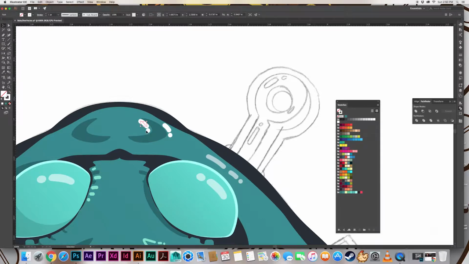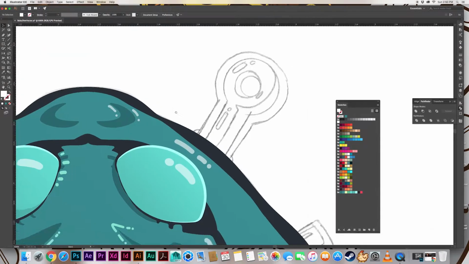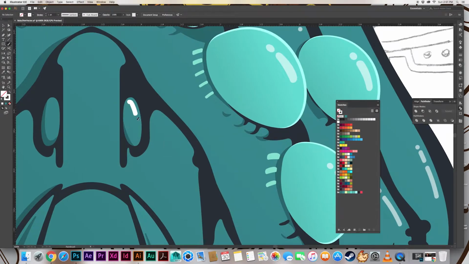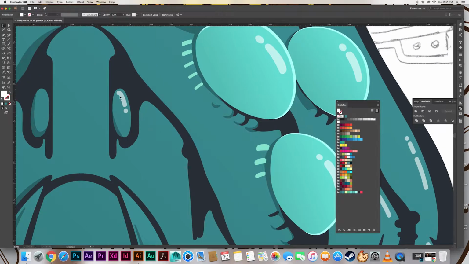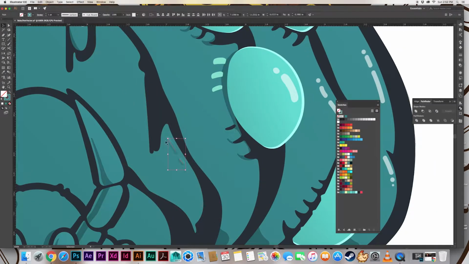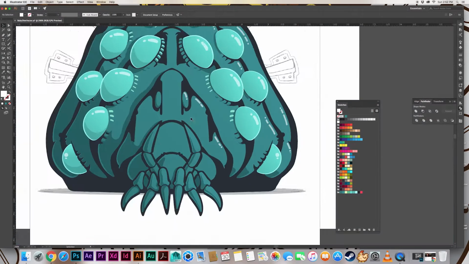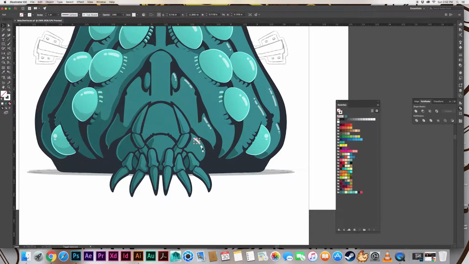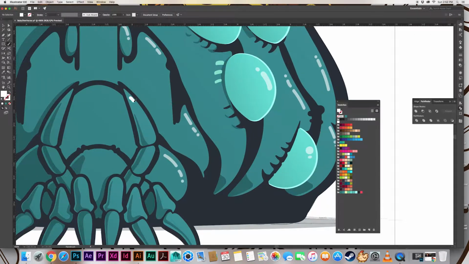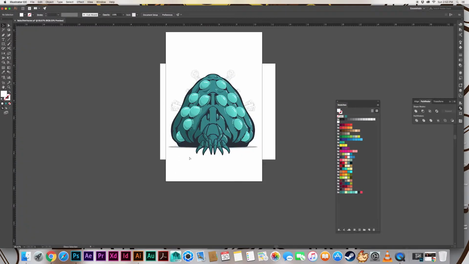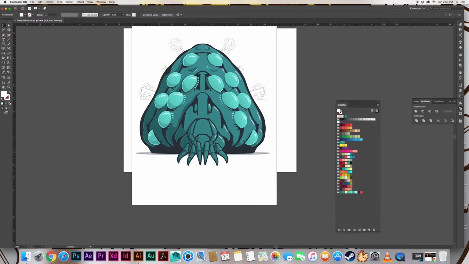As if maybe the carapace is wet, or it's like a bug carapace and that it's kind of a shiny material like a plastic or a metal or a bug's exoskeleton. So we're going through there, and if you're wondering why those lines are showing up as a kind of bizarre teal fill first, it's because we've selected the object behind them, the carapace shell, and so the lines inherit the last thing they touch essentially when you're drawing them. So they inherit that gradient color that's applied to those, which isn't ideal, but it's just one of those things.